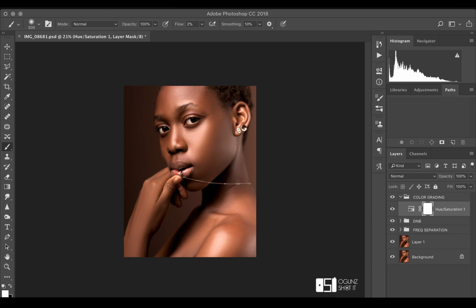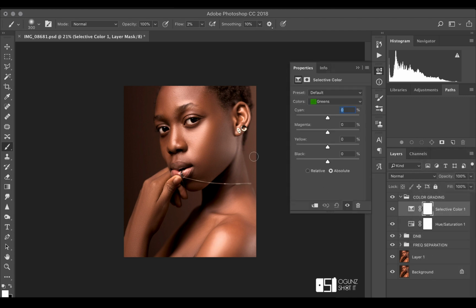Now after doing that, I like to play around with the selective color. That's what I use for the majority of my color grading. I basically don't use color filter except when I want to just have an overall feel for the image. So selective color. Now we can see the image is looking brown. Then we want that dark feel, which we do not have yet. So we're going to work on the reds.